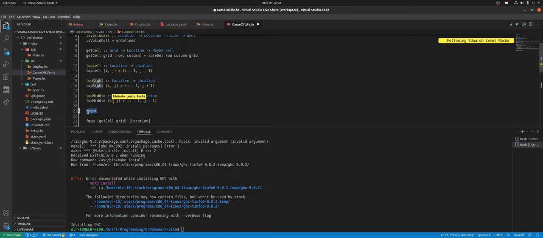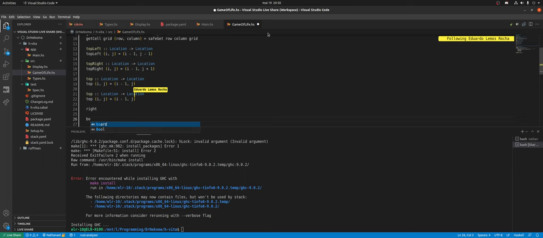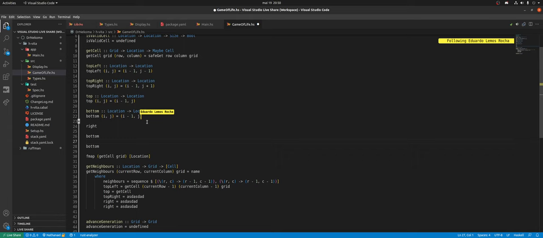I am in favor of, because everything above the current cell, we're going to use the top keyword. Everything on the sides, we're going to use left and right. And everything on the bottom. So then doesn't it make more sense to have top and right only if you are in a position where it makes sense? Okay, so I will also do bottom right now. Oh man, it's gonna be so damn fancy. That was totally unexpected. Man, Haskell is really good for this. Well, not only Haskell, but this. I need to increase one, which is pretty cool.